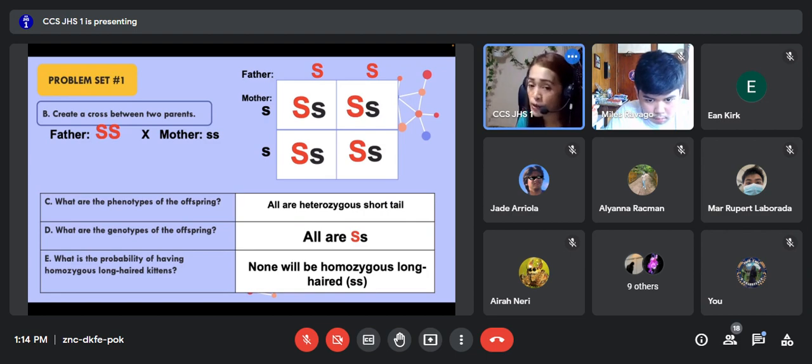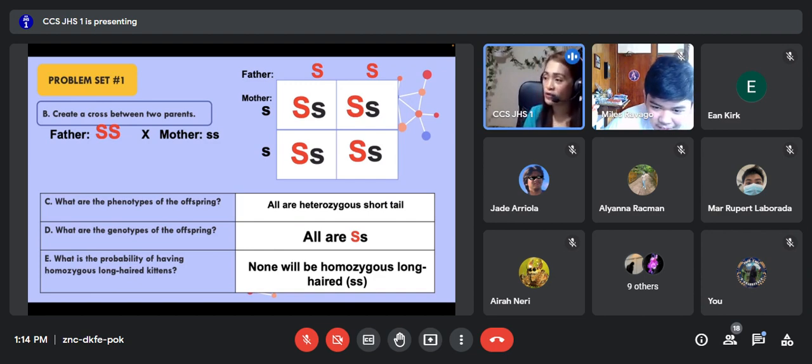But what about if I remove "homozygous"? Let us say, is there a chance that the offspring will have long hair? Is it the same question or a different concept? If I remove "homozygous", will the answer be different? Yes, sure. So what happens then? Is there still zero chance, or is there a chance if I remove the homozygous? Okay, what's the chance? Is it 0, 25, 50, or 100%? 100. Yes, very good. Because all of them are heterozygous.